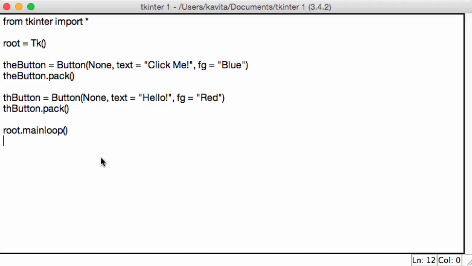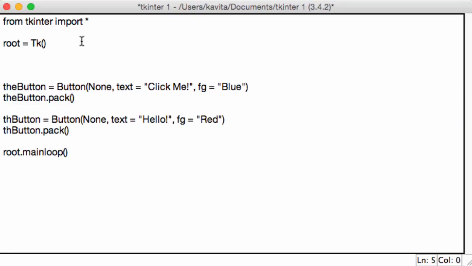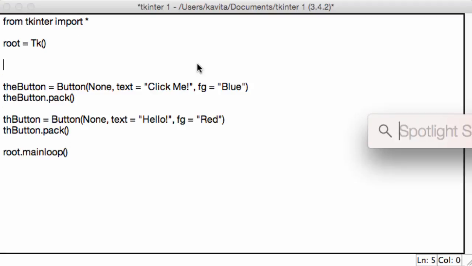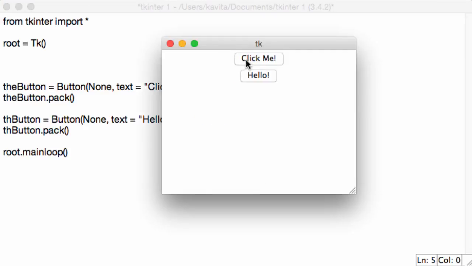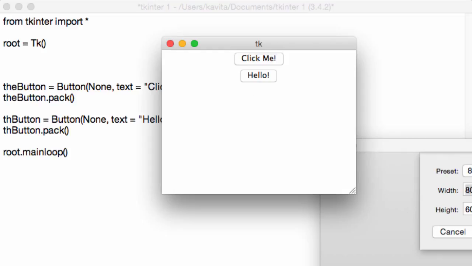The way this will work is, I can't really speak that, so let me just go ahead and show you. So keep the buttons. If you have deleted the buttons, make sure you get them back because we'll be requiring them. Now, the first command I want you to write is to initialize the top frame. For example, I'm going to open Paintbrush and show you how our app is going to look. Currently, we have Click Me and Hello, one after the other.